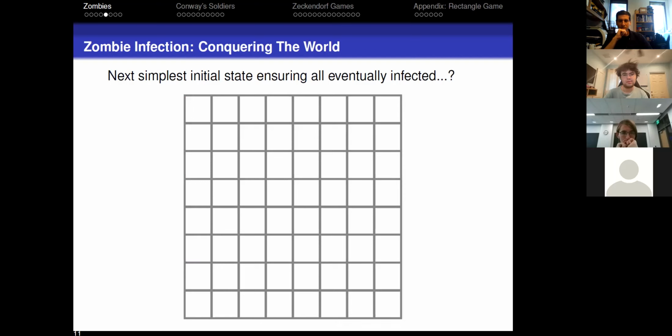Any thoughts? Just infection on the borders? So just like the outside perimeter? Yeah. So if you do the outside perimeter, that will propagate inward. Excellent. So there's actually something. Now, what's nice about your answer is that's going to grow roughly proportional with n, right? And so you go from a quadratic cost to a linear cost.